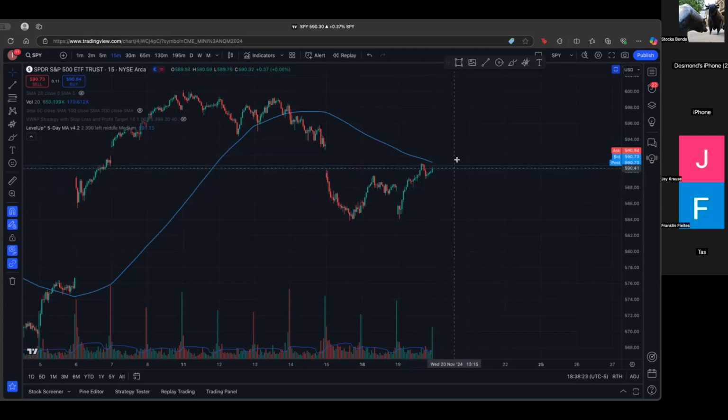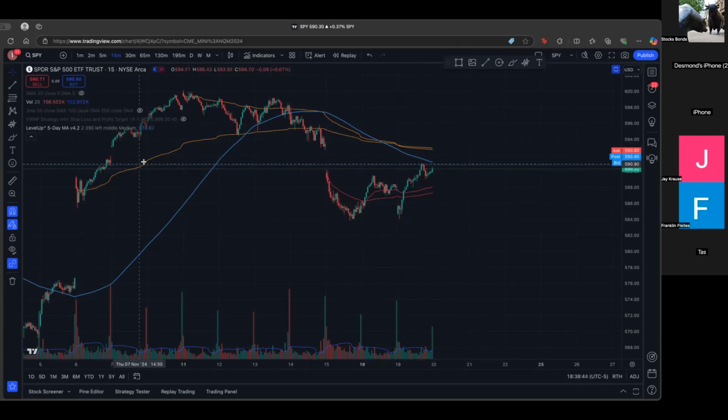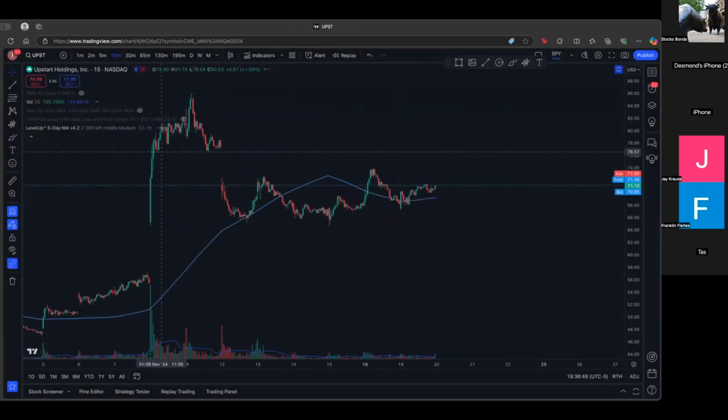There is none. So what you do is wait for price to pull back towards the 5-day moving average, towards that 590-ish and change. Then one ATR is going to give you the stop loss right here around this low at 584. You're going to enter at the 5-day moving average tag, and then you're going to take it all the way back up. I'll show you a real-time example of what we did today on Upstart, UPST.